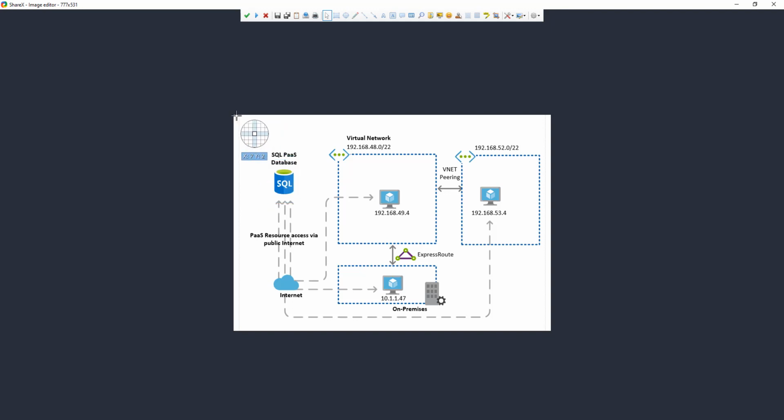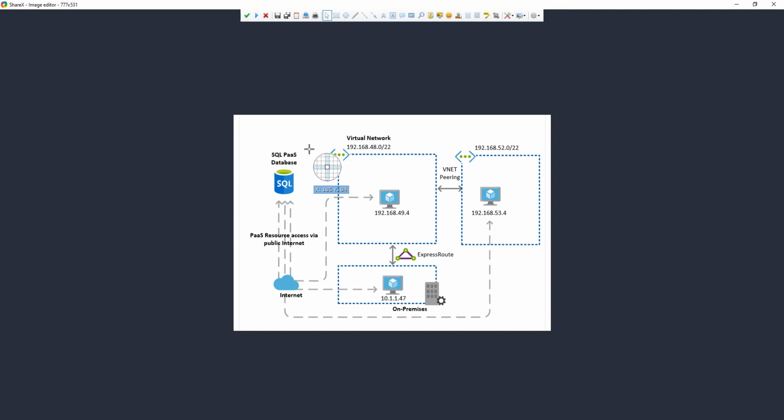Which leads to security compromises where you allow everything from the public internet to connect to this, and then if someone can do a brute force attack on this and get access to the SQL database, then your database is compromised. So let's have a look at how we're going to achieve this.